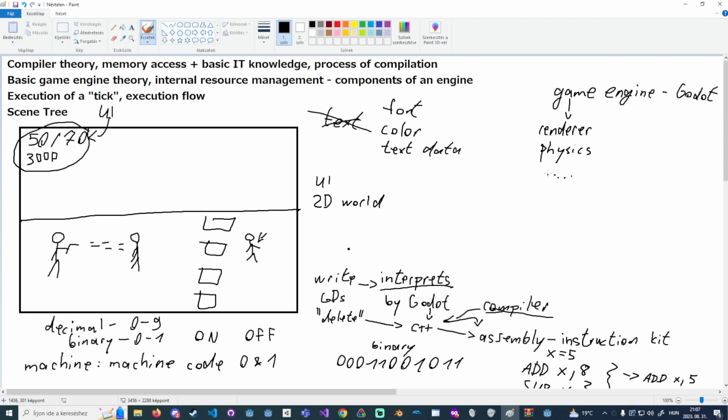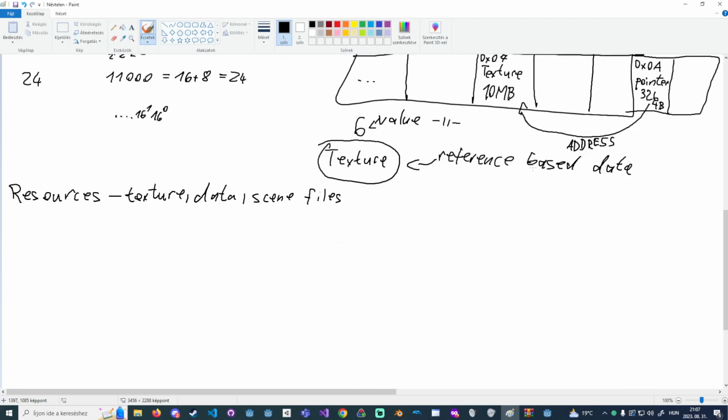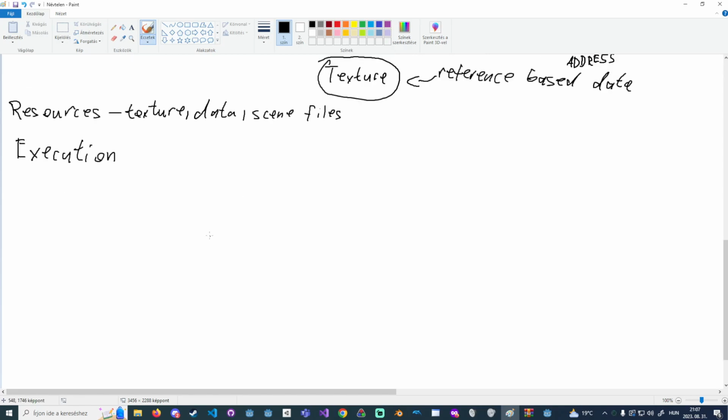Okay. So let's talk about the execution flow. What does that mean? Execution means the way the game operates or handles a series of events.